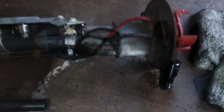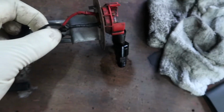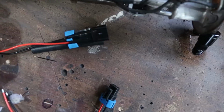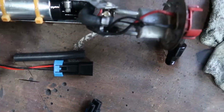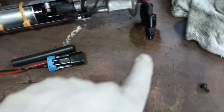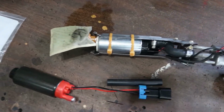As we can see here, this is some shoddy wiring work from my past. We're definitely going to do a lot better this time because we're not going to use this connector, just because it's going to be easier for me to just cut this off. And I can take this connector and use it elsewhere for something else. So we're going to get this thing wired in and put everything back in the car, and hopefully that little leak that we found was my issue in the first place, and we can get that squared away.